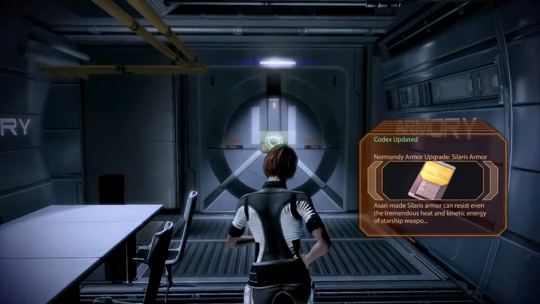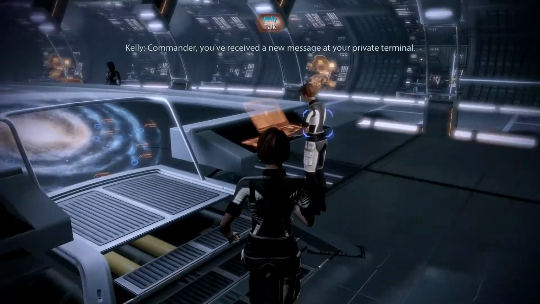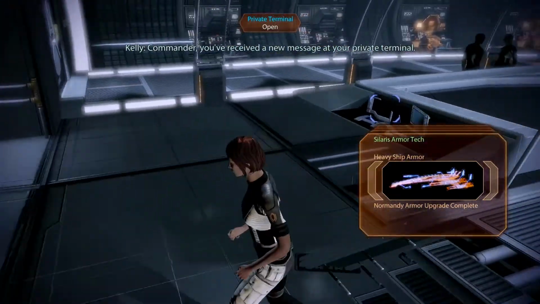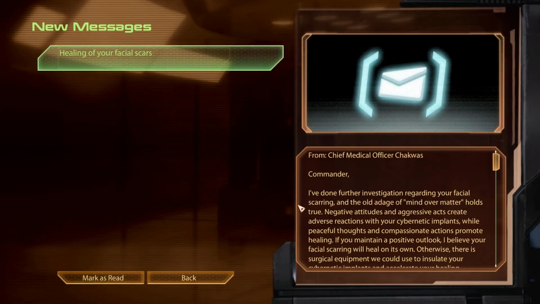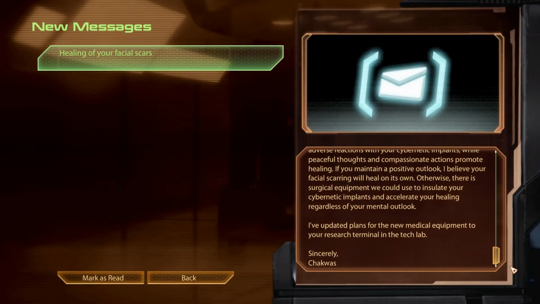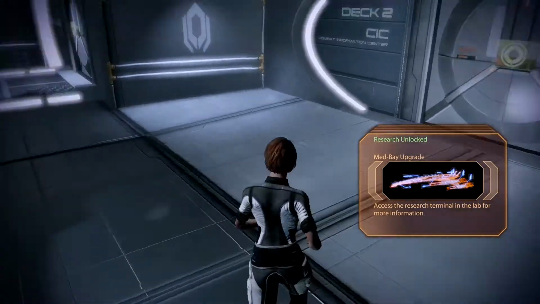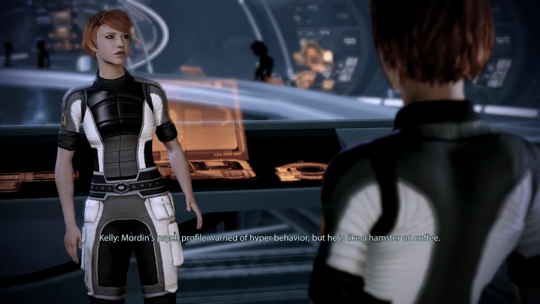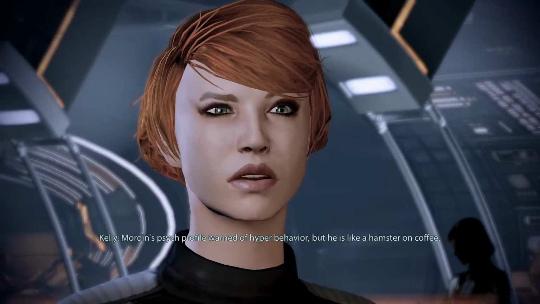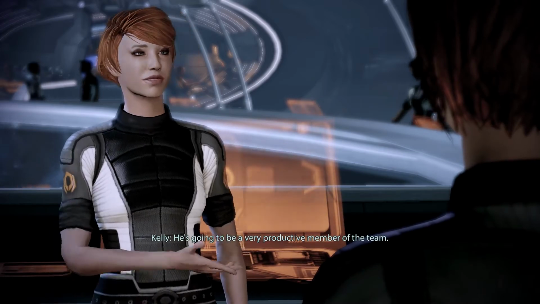Okay, we probably got some more messages waiting, so let's go check that out. Let's see, there was a message from the kid that we rescued, and this is from Dr. Chakwas, talking about another piece of equipment we can install to heal the facial scars. I'm not going to do that, because they'll heal on their own if we get enough Paragon points.